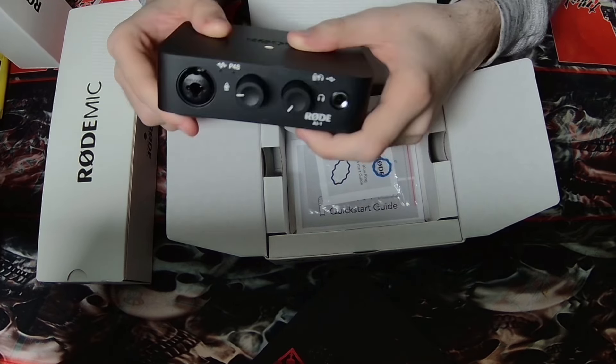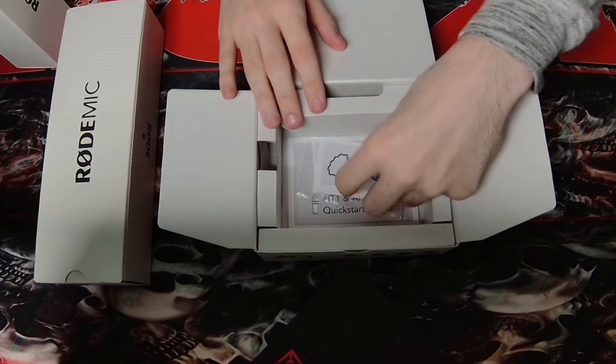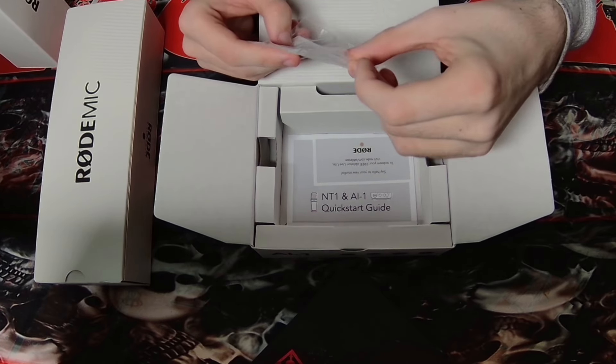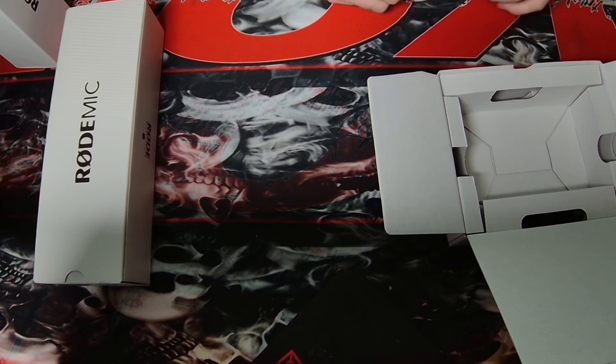I can't wait to just have this thing sitting on my desk — I'm gonna feel even more professional. Every time I buy something for the benefit of the channel, I just feel more and more professional. Oh — there's a snack in here! Wait, I thought this was the silica gel. Get that out of here. I'll keep the guide because I'm probably gonna need it.